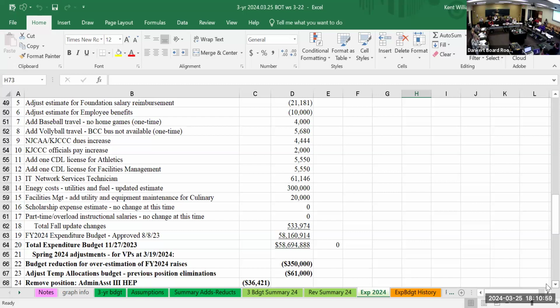Then these next, I believe there's 7 or 8 items here. These are budgeted positions that were in our budget at the beginning of the current year, which we are not filling, and we're recommending they be taken out of the budget. The administrative team has reviewed this, and we've determined that we don't need to fill these positions. So again, overall, it comes to about $1 million of budget decreases for the current year.